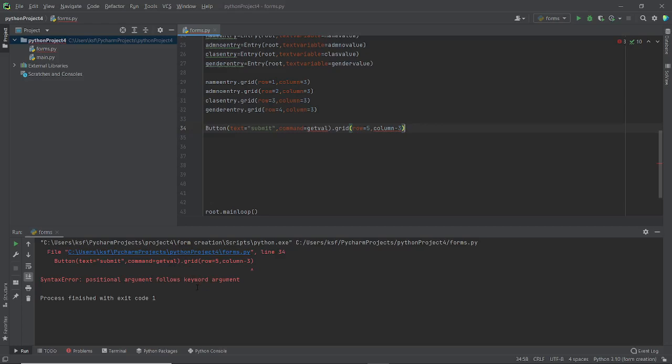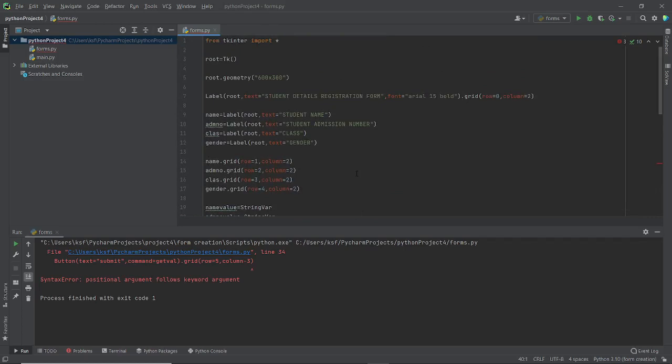So we need to say what get var is. So I need to go and define at the top here, maybe before root geometry or after root geometry, still is okay. That is if I define it here is okay.